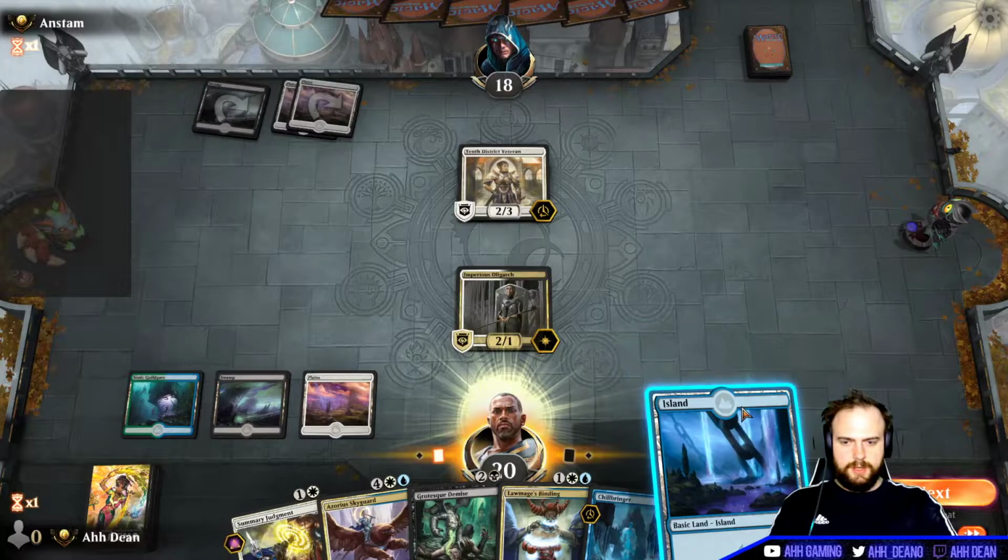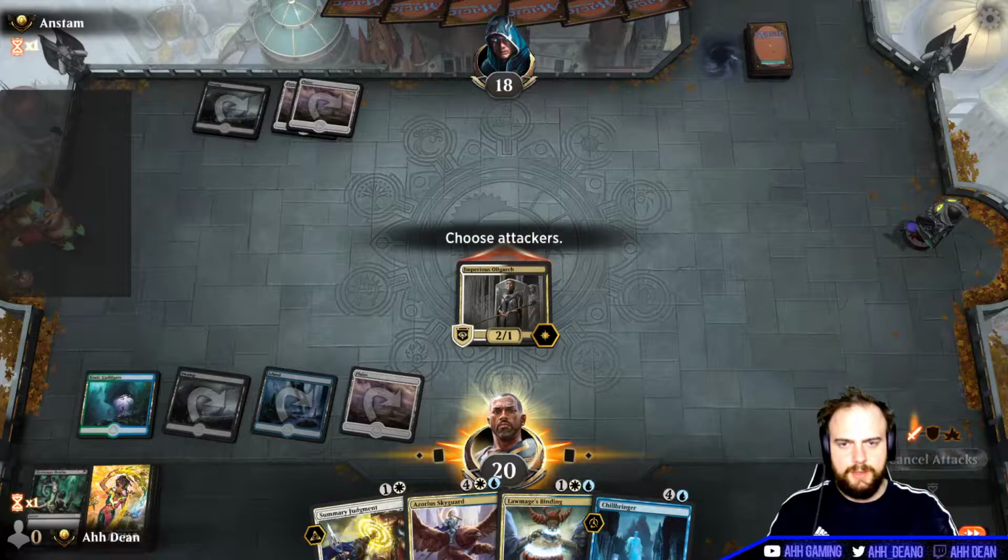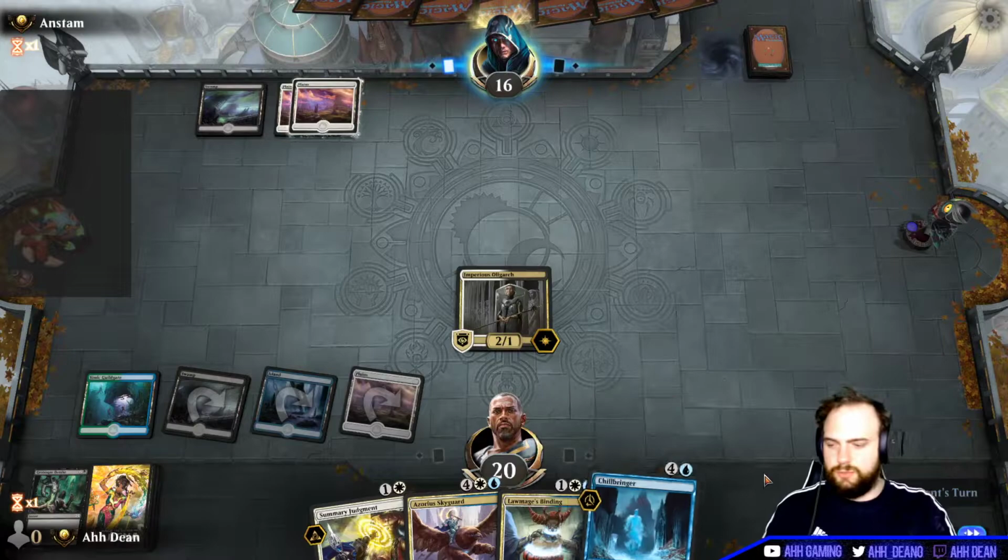So, I think I keep... It's not ideal, but I think I do keep attacking in now. We've got another one of these. It's why I'm using it so wastefully. We also have the Lore Mage's Binding. We have Chillbringer if we can grab another land this turn.